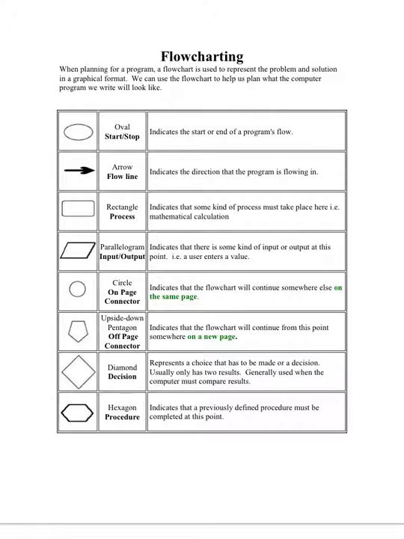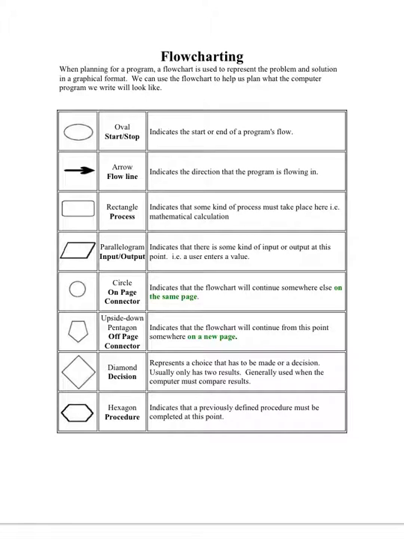Alright, hello everybody. I'm just going to do this quick little video for flowcharting. For those of you who've never done flowcharting before, which is probably the majority of you, I just wanted to kind of outline the idea of what a flowchart is so that you all have a very good idea of what it is that you're going to be doing moving forward with the flowcharting exercise.